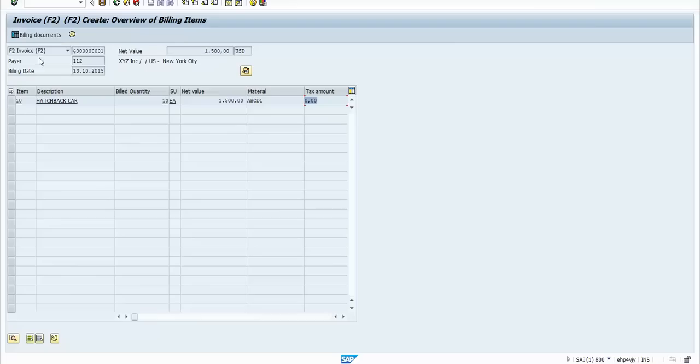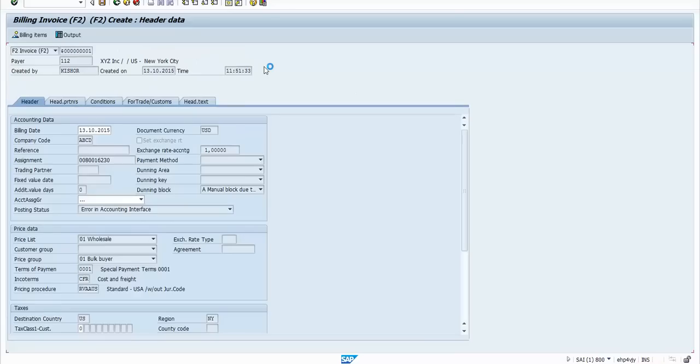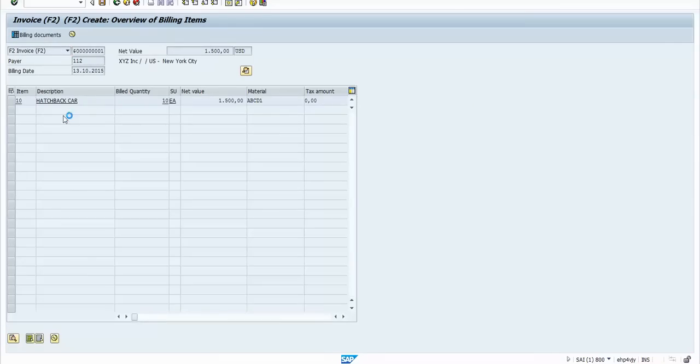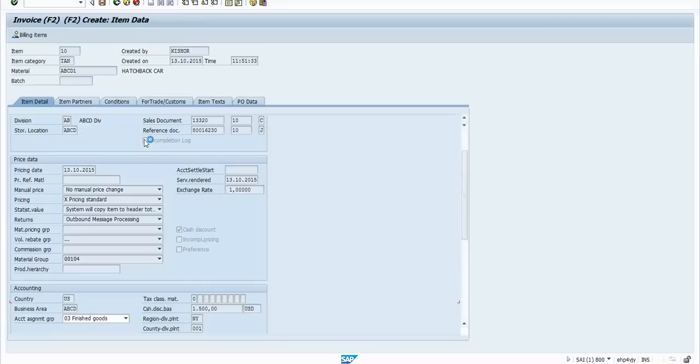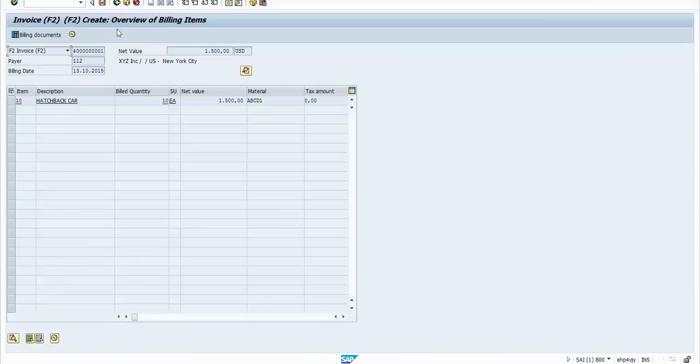Now this is the header part of the billing document, and this is the item data of the billing document. Again, if you want to see the details, click on the magnifying glass and it will take you to that particular screen. It will show you all the header data in depth. And if you double click on this, it will show you the item data. It's not just one line that's there. There is a lot of data associated with it, which you will understand going further when I explain the functions of SD, the basic functions that are there in SD.